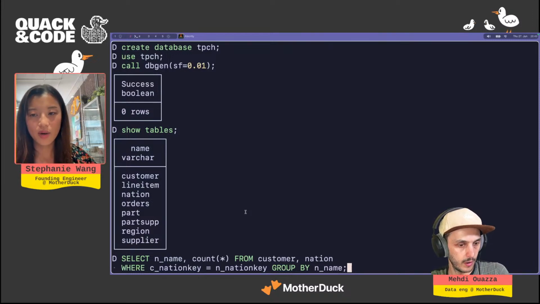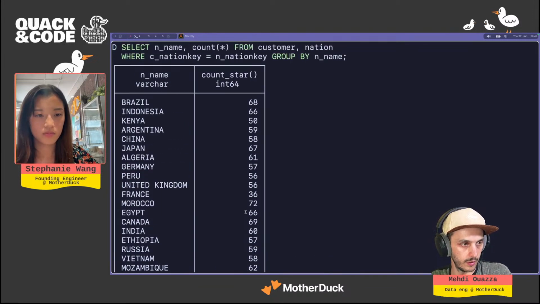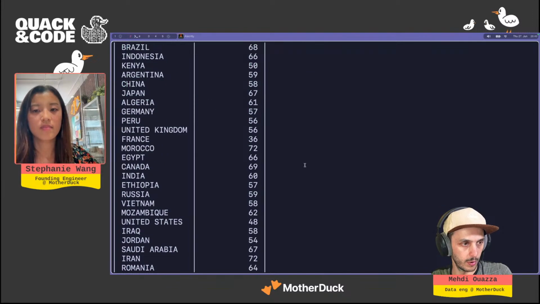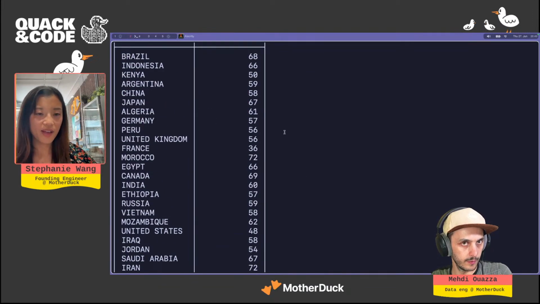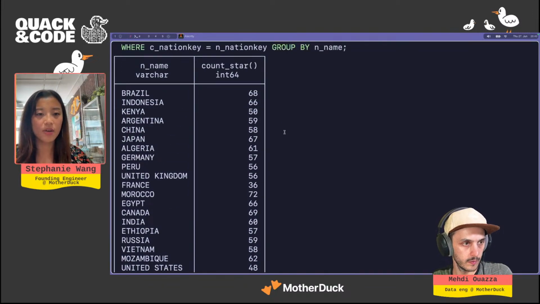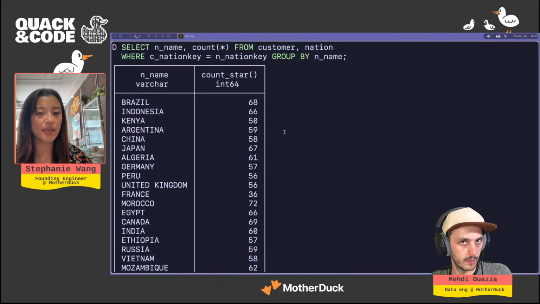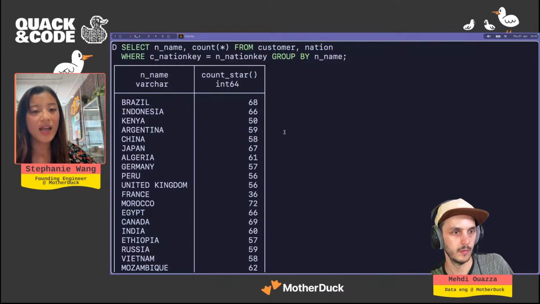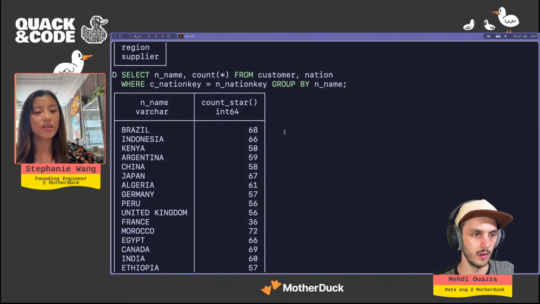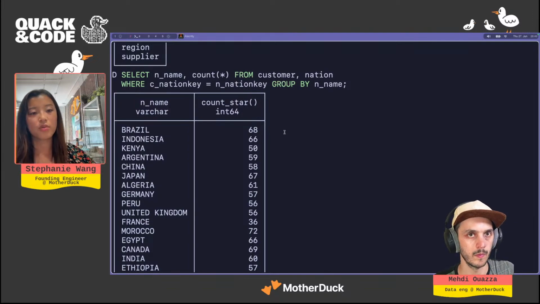So let's run this one. That's a count per country. As you can see, the query is referring to the customer table and the nation table, and these are in your remote database in MotherDuck. So this query is being executed remotely.